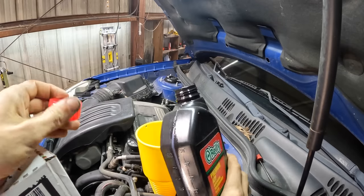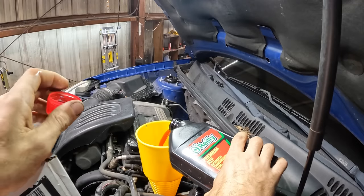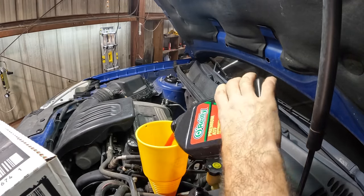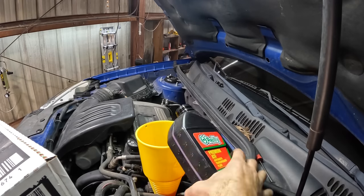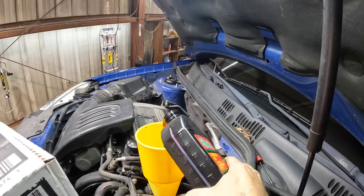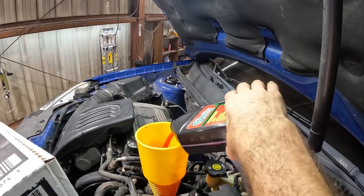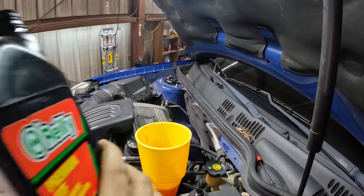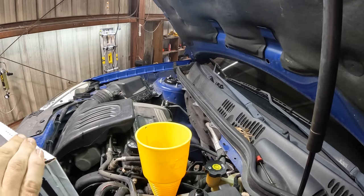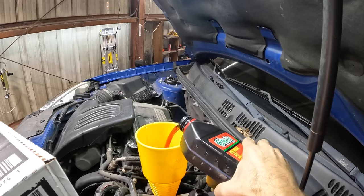Like, this thing is gonna have the cleanest transmission ever. I think that's four ports that I just put in. Maybe five. What's a couple more gonna hurt? Why not? This is five, I just counted. We'll do six. We'll do six, start it, run it, drain it, set level, flush it. That's the plan on this ever-evolving non-planned plan.